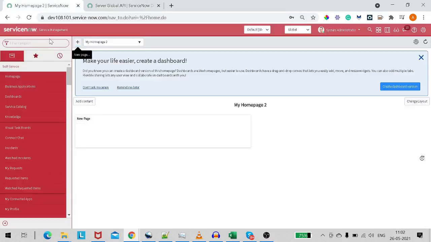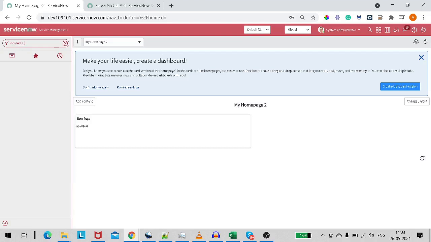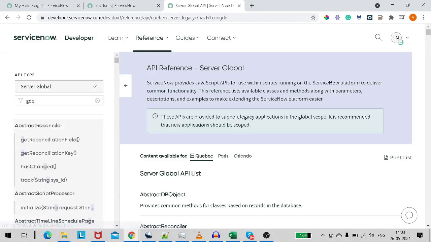So I will show you. There is an API called GlideMultipleUpdate. The API name is GlideMultipleUpdate. If I go to incident dot list, I'm pretty surprised that there is no such thing in the docs.